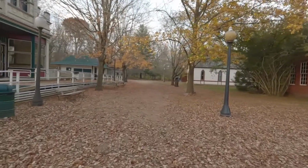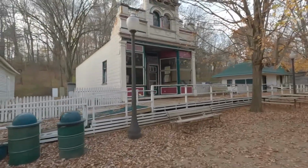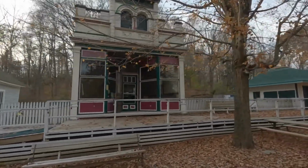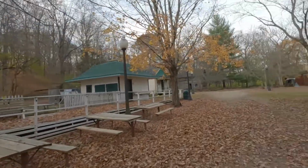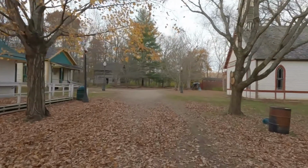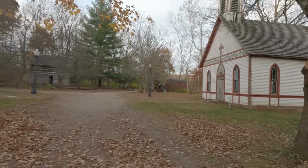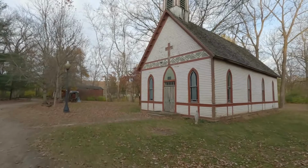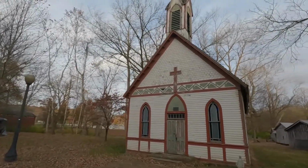Again, we're gonna pack it up. We're gonna head back. Man, look at that old corner store. Yeah, it's neat to come different times of the year. We've been here a few times this year. We were here over the summer, and definitely in the fall it has a much different vibe. This is awesome. So we're gonna head back to the car and drive back. There's a secret bridge that we're gonna share with everyone. So we'll take you there.